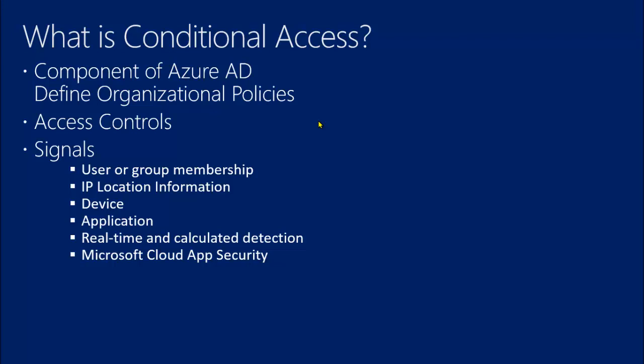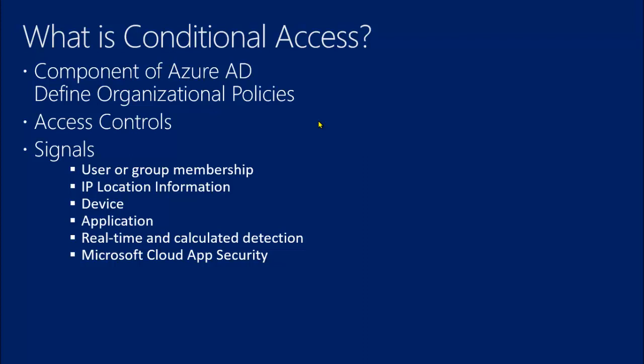The security boundary now extends to include workers that may be located lots of places, right? On the corporate network, outside the corporate network, using devices that are delivered by IT, sometimes using devices that aren't delivered by IT. And conditional access helps define the policies based on device status, requirements to access corporate data, and so on, as you'll see. It's a series of access controls, right? Essentially, conditional access is a gatekeeper to determine whether or not a device or user gets access to corporate data based on conditions you set up.